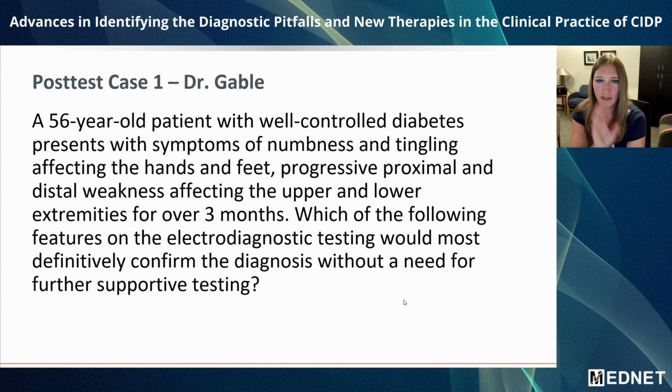I think here, A is the correct answer. You need the clinical phenotype, and then next, the electrodiagnostic testing demonstrating demyelinating characteristics in at least 2 motor nerves and absent sensory nerve conduction studies in at least 2 sensory nerves to meet the electrodiagnostic and phenotypic characteristics to make the diagnosis for CIDP definitively, and then you can go ahead and start treatment.